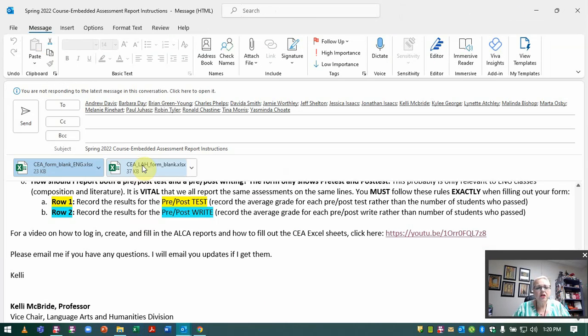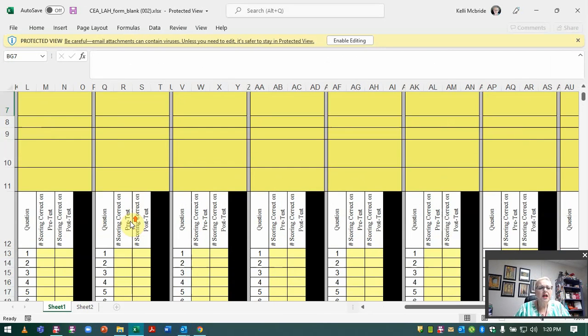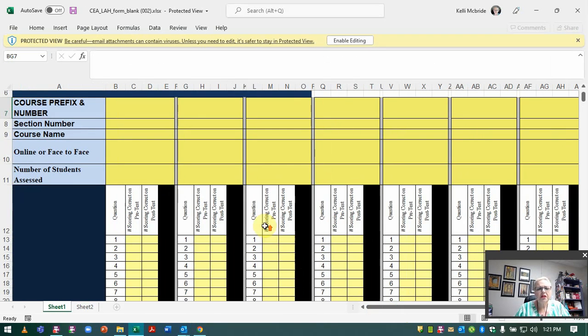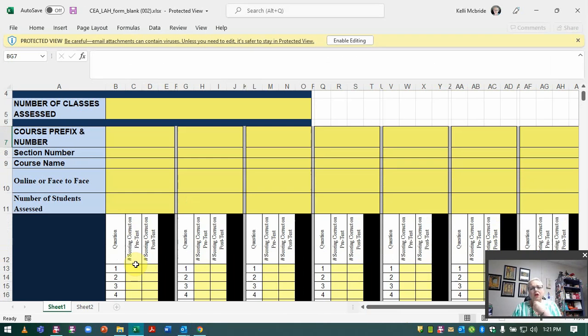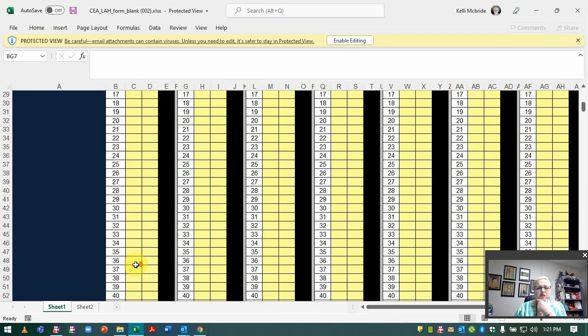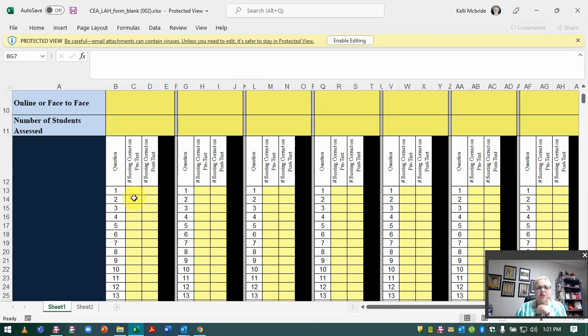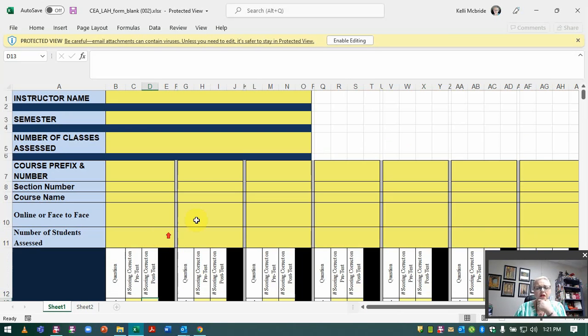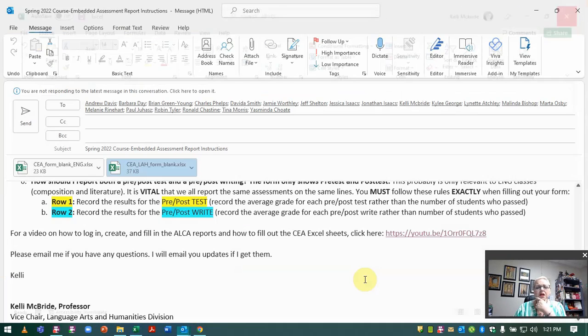Now, there's another one here. This one is just for English teachers because we have something that we have to do that's different from regular courses. And so here, they're asking you for all of these. Now, the ALCA test only wants to see the average. So I don't think you even have to fill out the pre-post number for every single question. So again, I would just do first row is pre-test, second row is the pre-write, post-write, right? Because again, that's all you're having to report on the ALCA form.